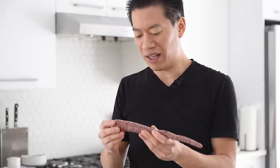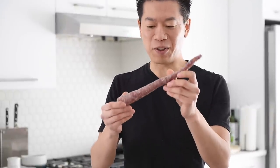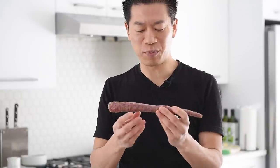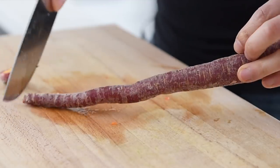Right, so recently a local grocery store here started carrying these heirloom, beautiful, colorful organic carrots, and they've priced them about the same price as the regular organic carrots, so I've been on a bit of a heirloom carrot kick. Since every time we cook together is a special occasion, figured why not use these amazing, beautiful, purple heirloom carrots. But of course, you can use whatever carrots that you have on hand. Chop 1 carrot into thin matchsticks.